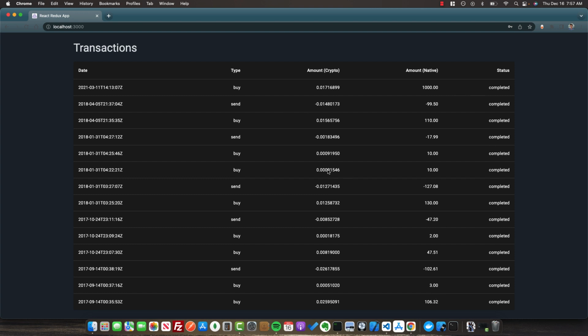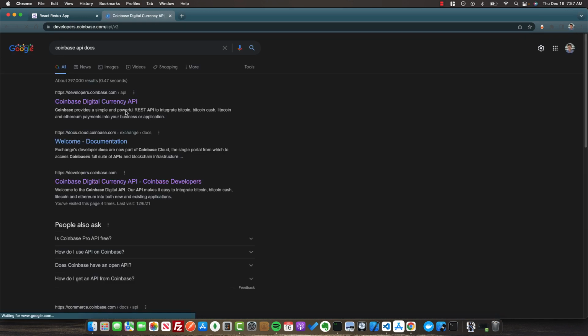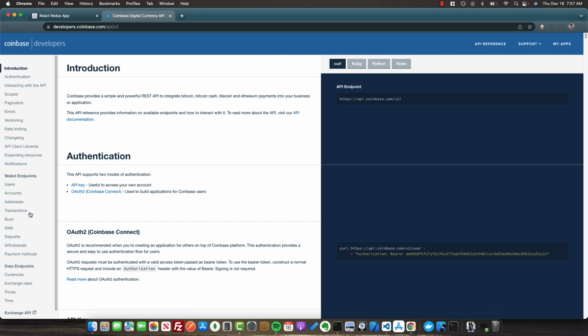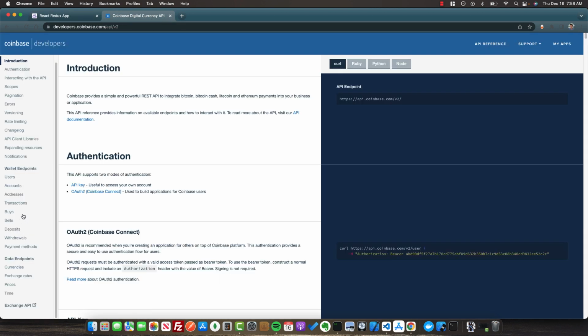So now that we've authenticated with the Coinbase API and we have access to all of this data, I invite you to take a look at the Coinbase API docs. I'll include a link to this in the description, but take a look at the docs that they provide here at all of these wallet endpoints, and actually use these endpoints to extract some additional data in your API and build out some new widgets, and really expand on this, because there's a lot more that we can do here now that we have authenticated with their rich API.